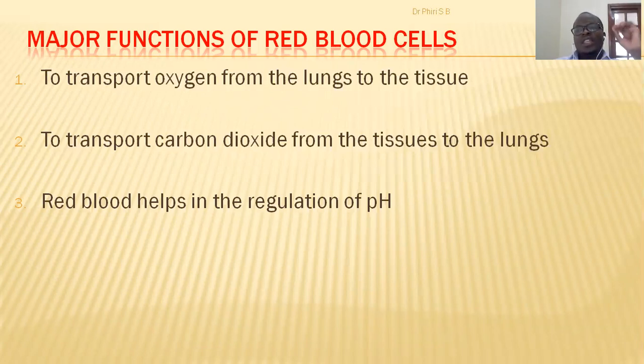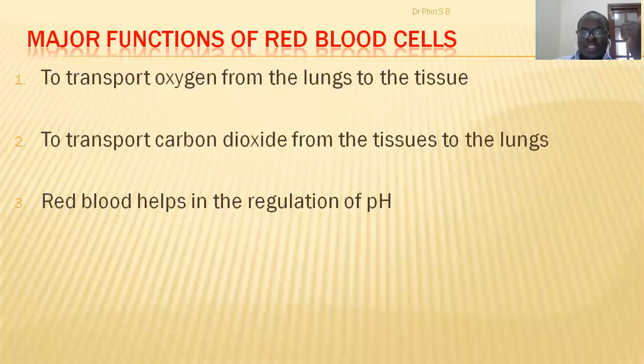How? Within the cytoplasm of the red blood cell, you have the buffer systems. These buffer systems are able to pick up the hydrogen ions or to release the hydrogen ions depending on the pH of the blood. At the same time, you have the hemoglobin. The hemoglobin can also bind with hydrogen ions, which is also called a proton. So the hemoglobin can bind with the hydrogen ion, hence reducing the concentration of hydrogen ions.